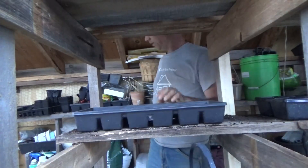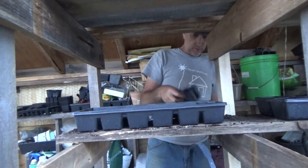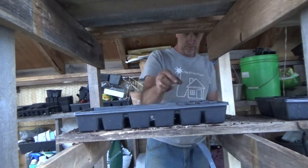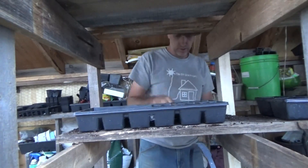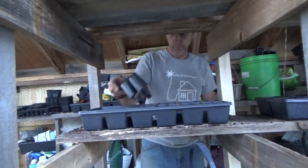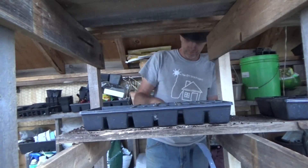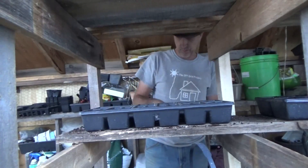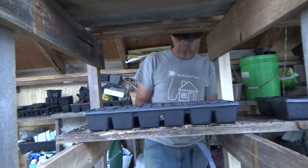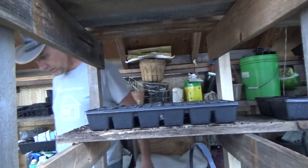I'm really hoping to do a lot of food this year since we're back at the homestead full-time. The short growing seasons don't give a lot of chance. Next year I'll be able to start plants in here earlier, but I'll need to have some sort of heat — there's no way I can do it without.